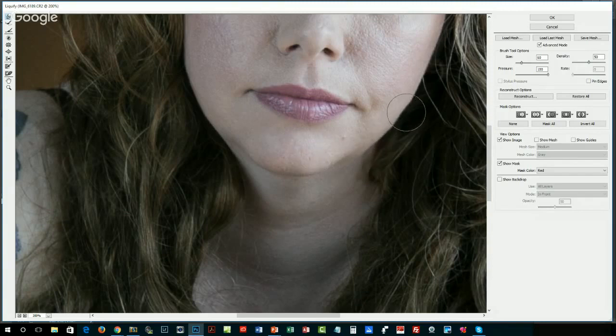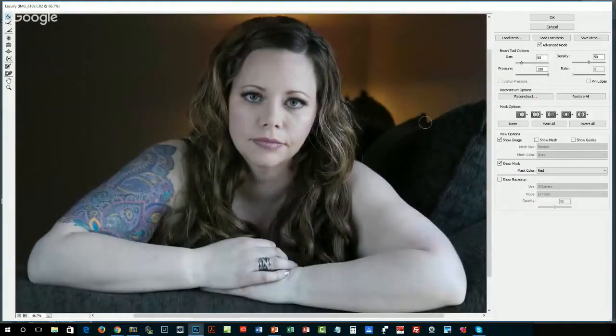Now, some people will go as far as to change the entire shape of the face. And when they do that, it's normally the forward warp tool that they're using. They'll make a fairly large brush, and they'll go in about the temple area and just nudge the face in a little bit. To be honest, I very rarely do that. I think I've done that maybe once in the past 2 years.